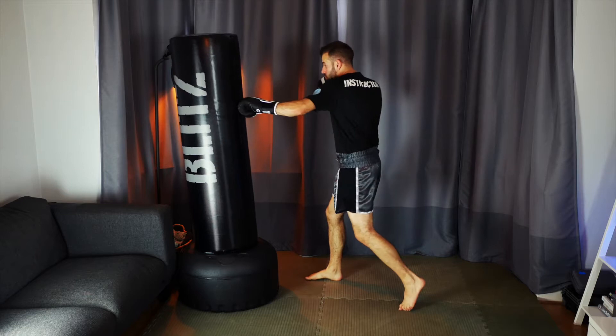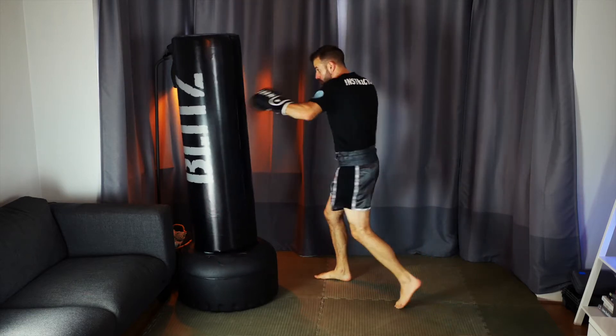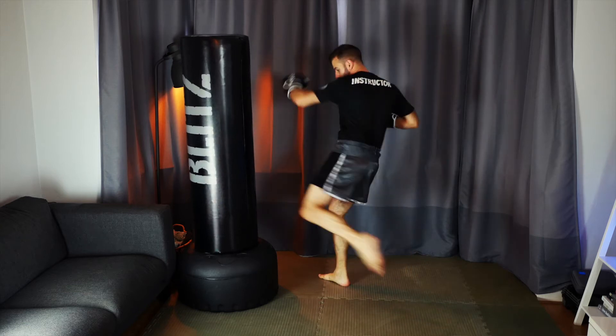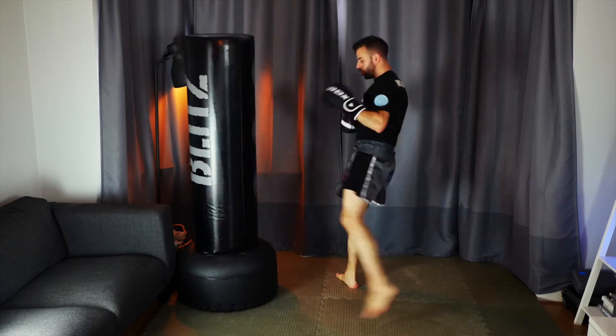Number one is one of those staples of trying to land a leg kick, and that's the one-two-three to rear leg kick — the one-two-three being a jab, cross, lead arm hook. The reason it's finishing on a lead arm hook is this allows you to really get that rotation through the body when you then turn to attack with the leg kick. That hook also attacks one side of the body in order to open up the opposite side for the leg kick.